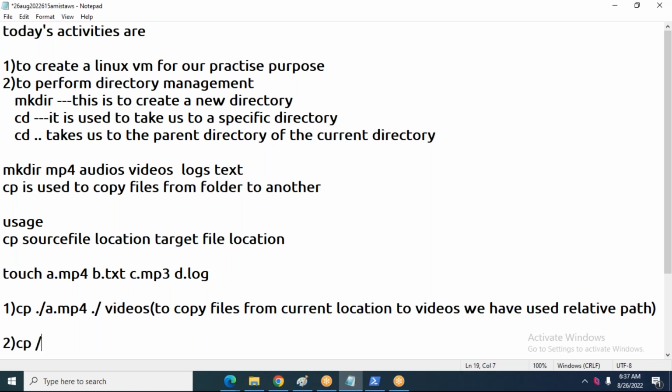So you can also write like this, /home/ubuntu, and say c.mp3, where you want to copy, /home/ubuntu/audios. Audios we have created now here, not videos. Here this is videos.